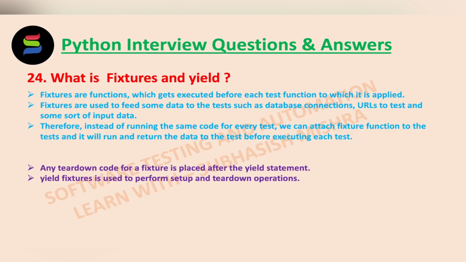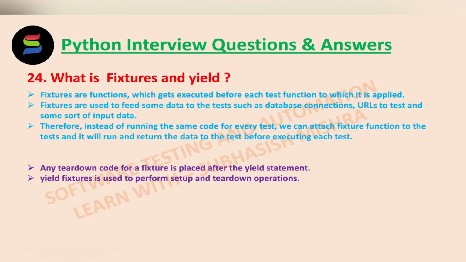So, let us understand it with an example. Let us say we have 10 test cases and before starting each test case, we need to connect to the database, and after execution of the test cases, we need to close the database connection. Or let us say if you are executing a UI test and before each test, we need to open a browser, and after the test execution, we need to close the browser. So, in this case, you should not write the same repetitive code for connecting to the database and closing the database connection. We should write it inside a fixture and the same should get executed for each test.